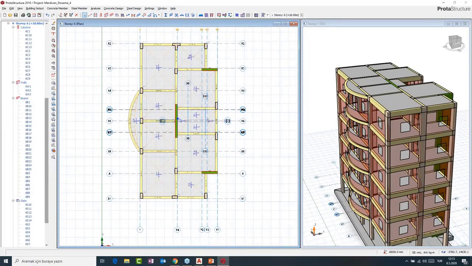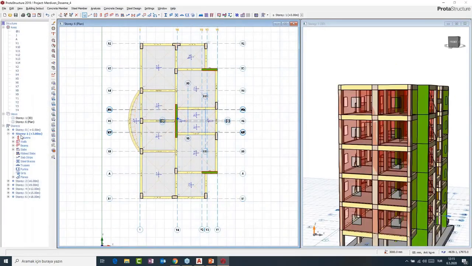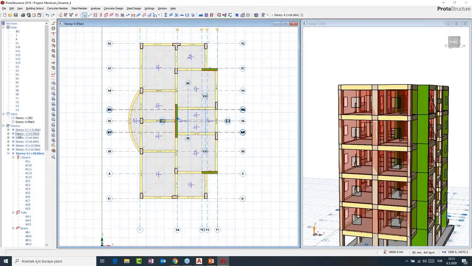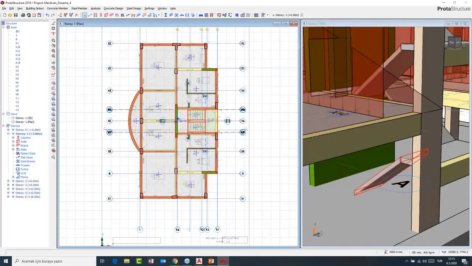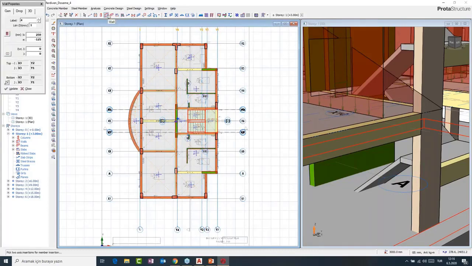Okay. So before we go any further, I would like to show you a trick in this case. Let's go to story number 1 here. If you focus on this inclined slab here, it is coming out of the foundation level, so it needs to be supported. So I'm just going to make a quick trick here.